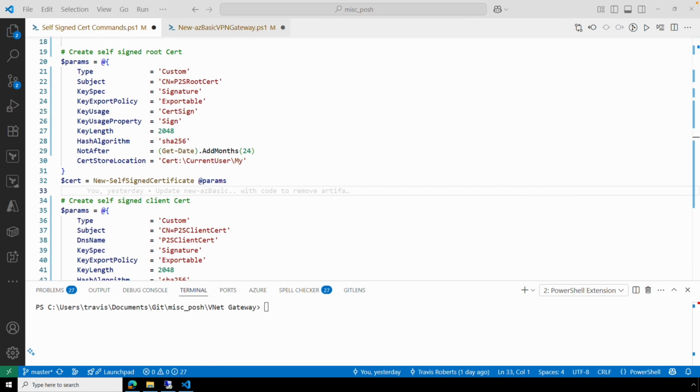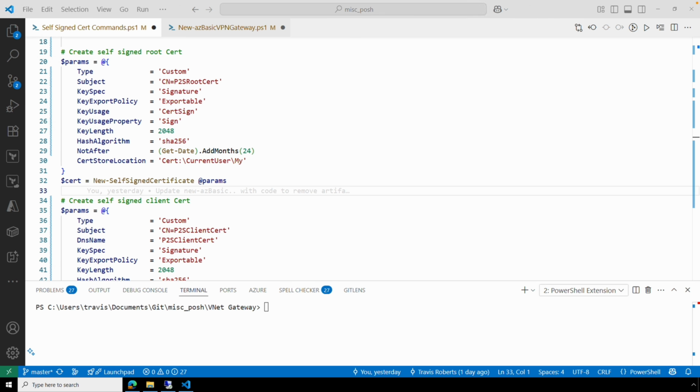Next, we're going back to PowerShell to create a new self-signed root certificate for the Point-to-Site VPN connection. We're using self-signed certificates because they're, well, free, and we don't have a PKI in this environment. Once we create the root certificate, we'll need to create a client certificate and add that to the trusted store on all the VPN clients as well. We'll do that after we create the certificates.